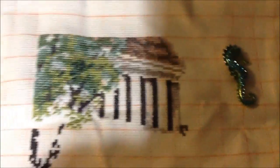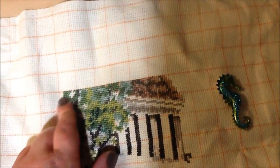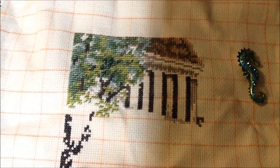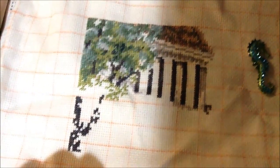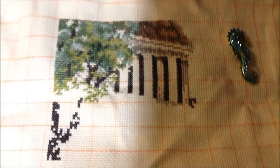And then I got some progress on Cafe by the Sea. This is what it looks like in case you don't remember. It's a Dimensions kit. When I showed this last time, I just had a very little bit done up in this corner. What I did was pull it back out and realized that I had stitched one of the colors wrong. So I spent a whole stitchy day just ripping that all out, because ripping out 5 strands of a color is no fun.